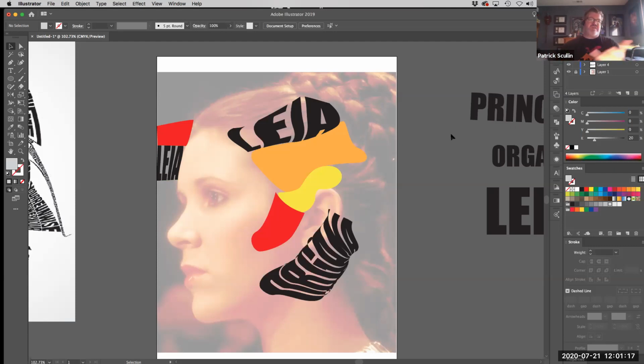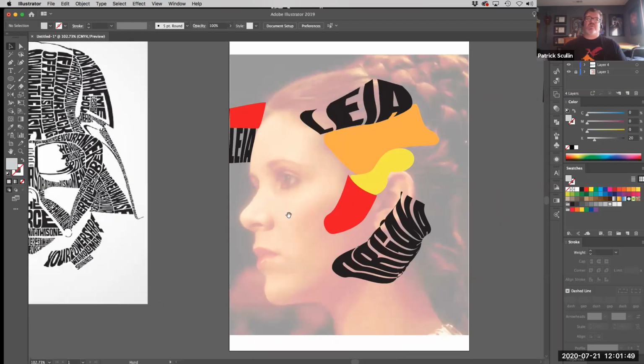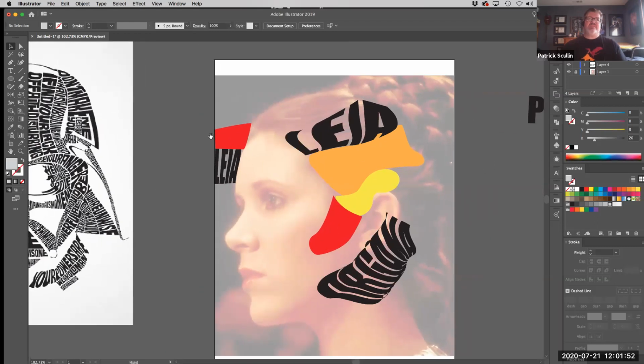And so I think the fun of this kind of a portrait is that it's still kind of legible. So the more time you spend drawing these silhouette color shapes and really strategically planning the size and scale of the type of word that's going to go in there, the better result you're going to get. If you're just kind of random and you slap it down and you don't really pay attention to the contour or the size of the word or the size of the space, it's not going to look very good. So when in doubt, use a smaller shape, use a smaller word, avoid angles as best you can. And you'll start getting this kind of a design.